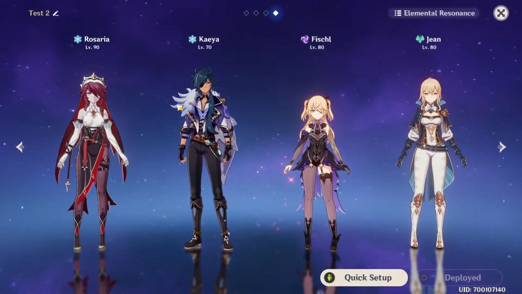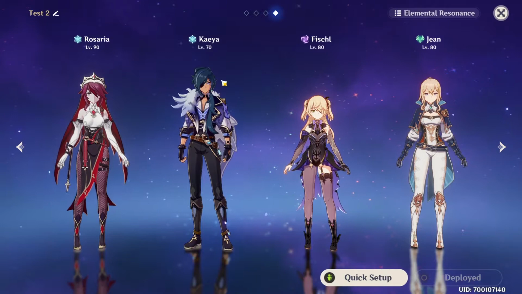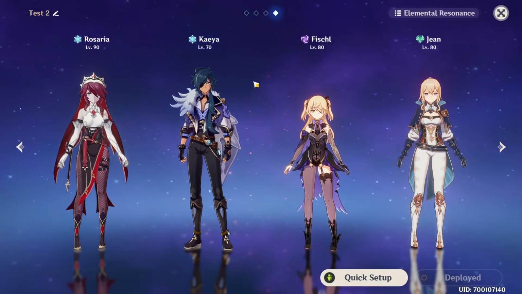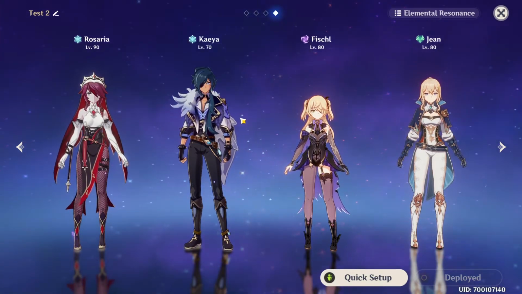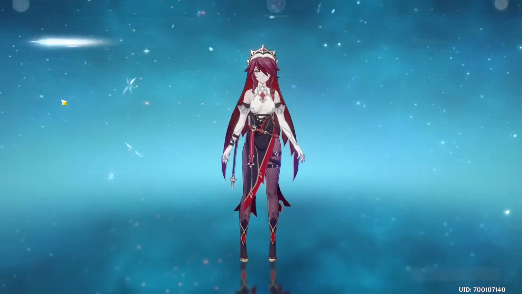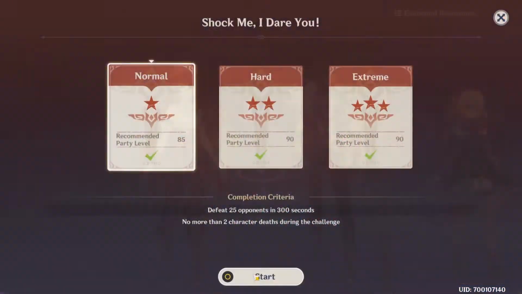Okay guys, this will be the team that I want to use for the team showcase. So we want to apply Superconduct. I think it should be very easy with Official because I only keep the bird out, and then I will be able to apply Superconduct constantly. I use Kea again for consistent crit and Jean just in case to heal. Alright, let's get in. We're going back to the Dragonspine Spear. And yeah, let's go.